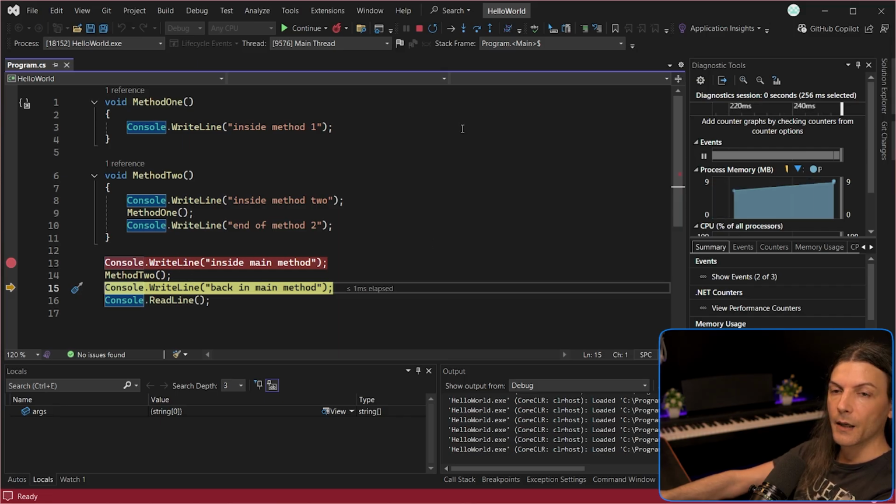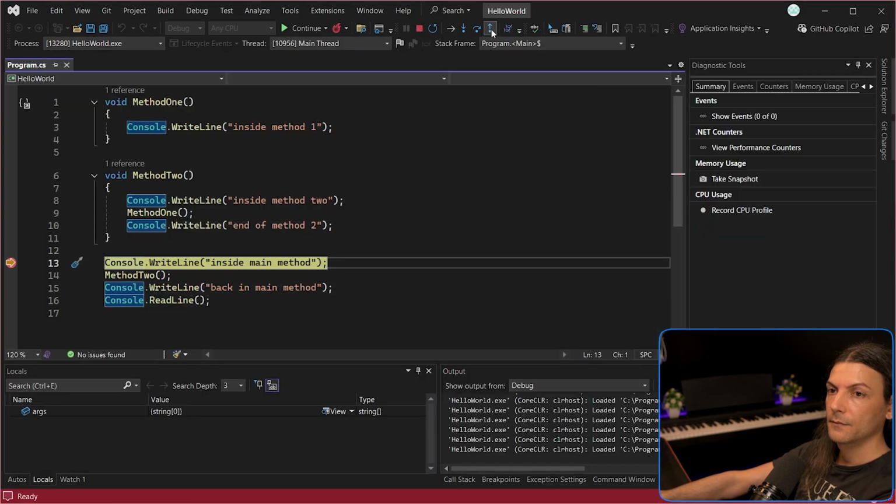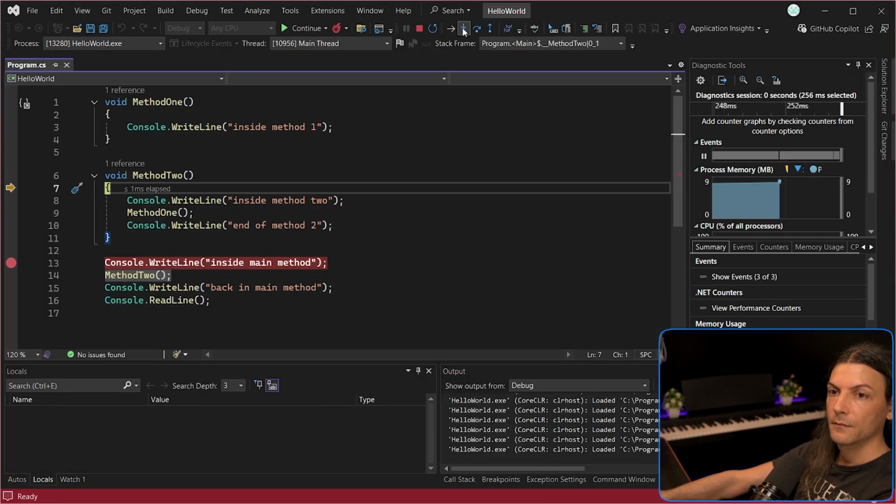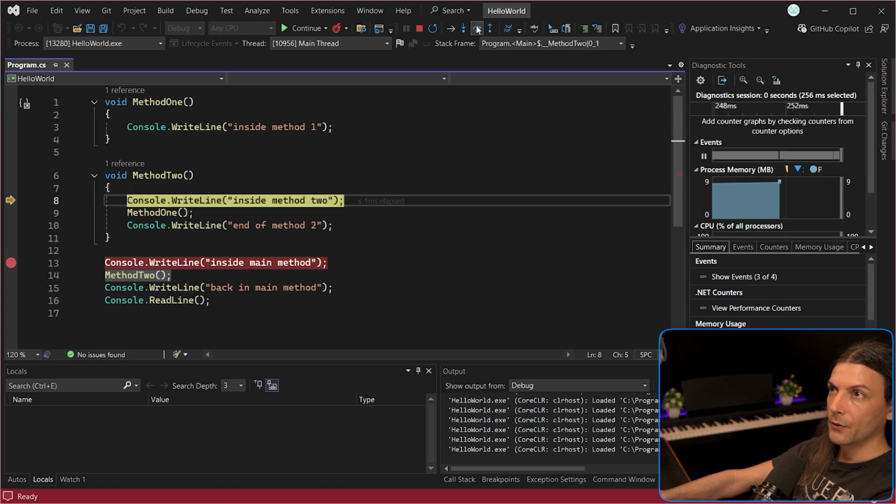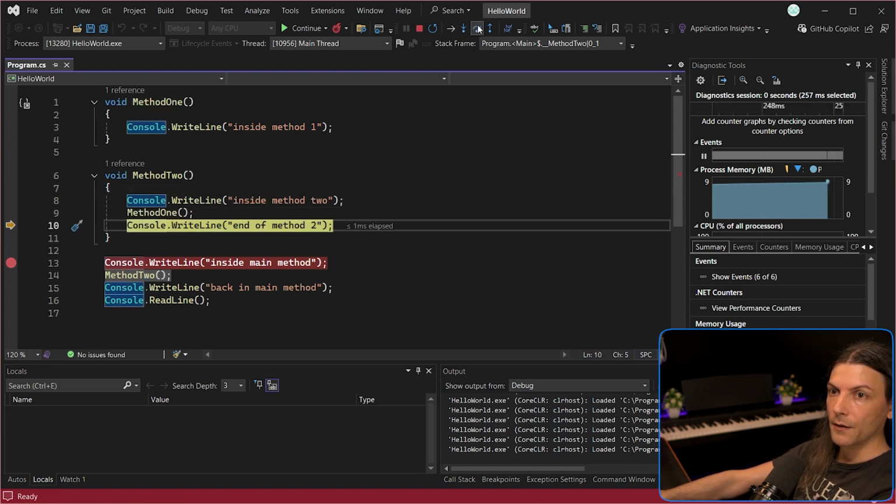Some other times you accidentally step into method calls, something like this. Now I am inside the body of method 2. And of course I can step over other method calls, but I still have to execute all the instructions in the body of that method. And this is a short example, but if it was a large method, it would take a lot of time.